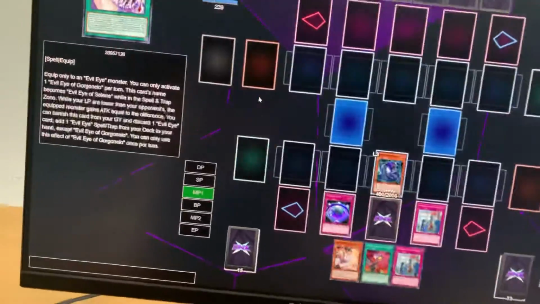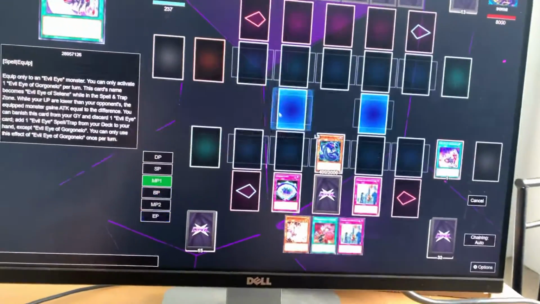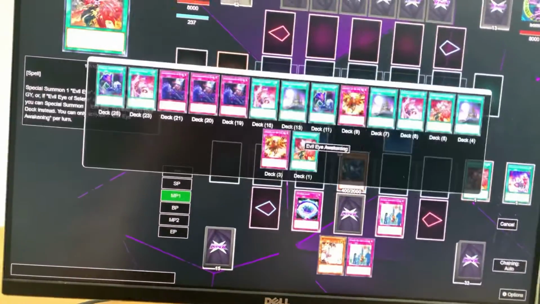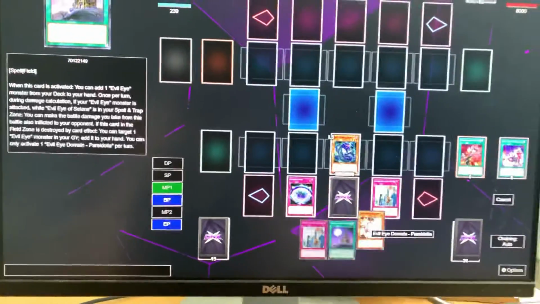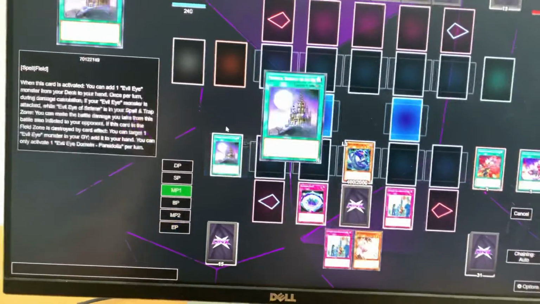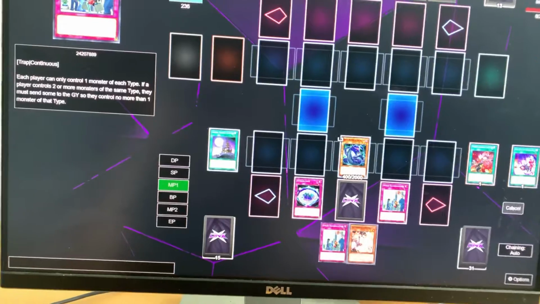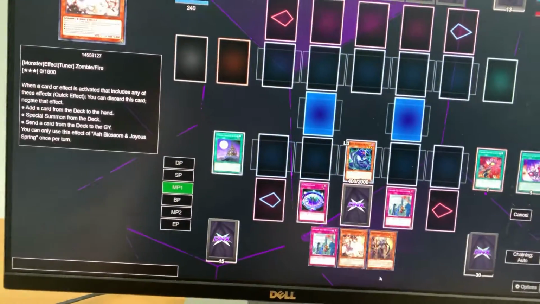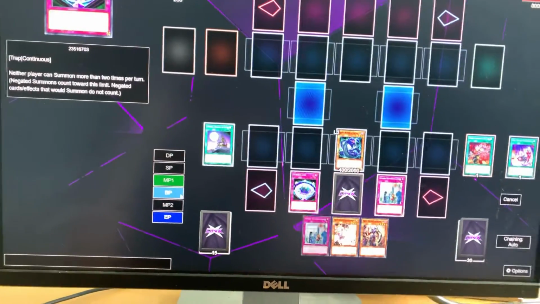We want to send Gorgonek to the graveyard, which will allow me to activate, discard. And now I'm going to add Evil Eye Domain Paradalama to my hand. Oh wait, no, we don't want to activate Ash Blossom. Damage Reflection, yes please. Add Surseal to my hand. So I can't actually summon Surseal.